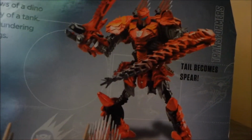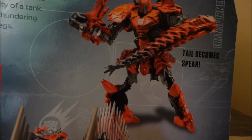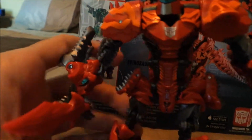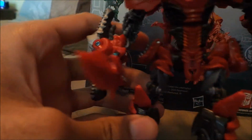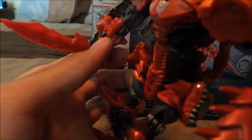Obviously, that leg right there is a broken leg, right? But obviously, that's not how you put his legs. I don't put it like that. It looks like that right now, but there.